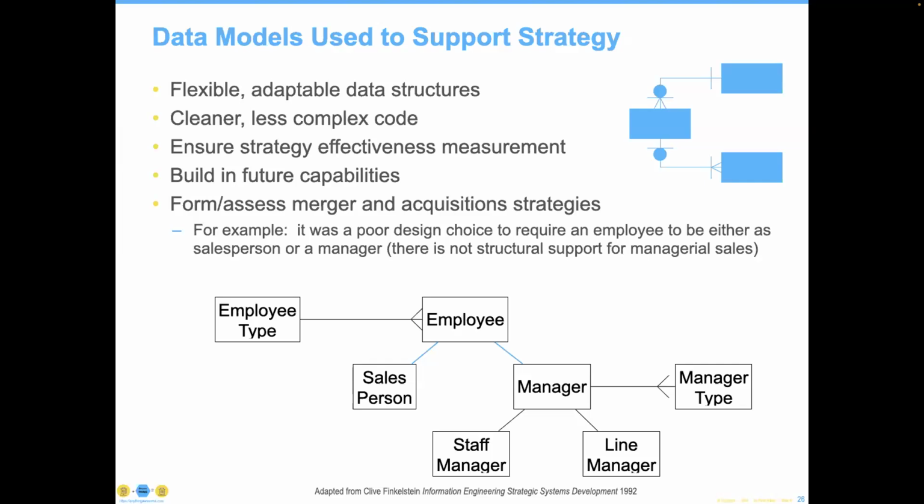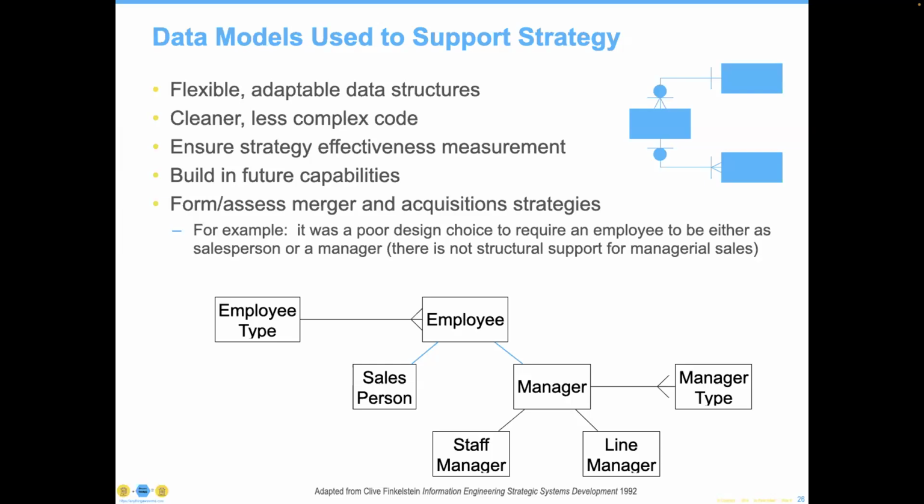I'll give you a much easier example, though, than a merger and acquisition. Here's a data model for a system that was relevant back in the time I first met Clive, which is how we ended up with this. We were going through a recession, as we periodically do in the world, and they wanted all managers to be salespeople. But this data model did not permit the manager to be a salesperson. So I had to have a second ID as a salesperson so that I could meet my share of quotas for the corporate office.